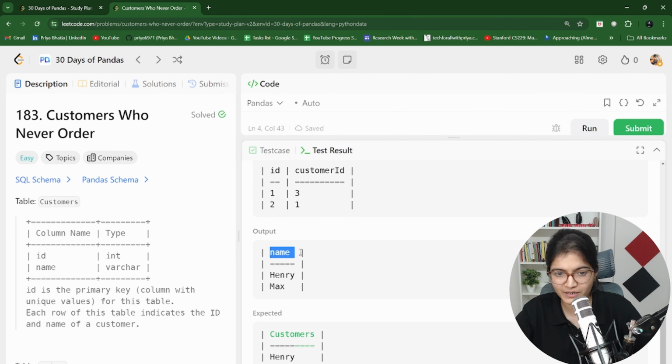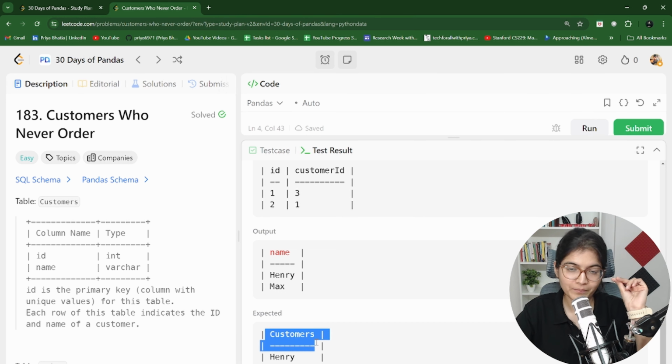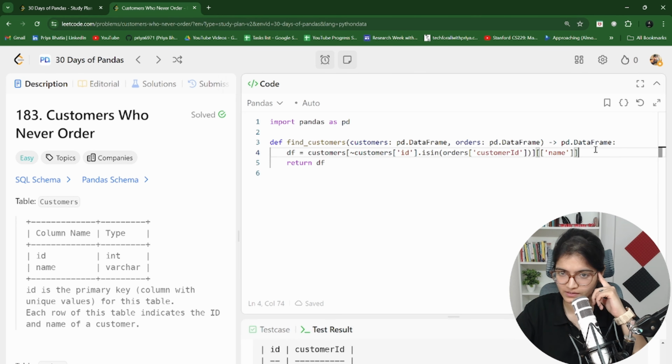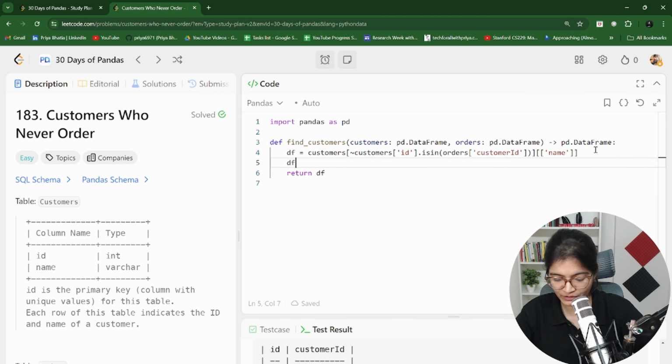And now you can see somehow a wrong output. The only reason is that in the main header, the output we are having is name and the expectation is customers. So we have to rename this. We have a function called rename. I think in my previous discussion I also shared this function with you. Here we can mention columns in the form of a dictionary.